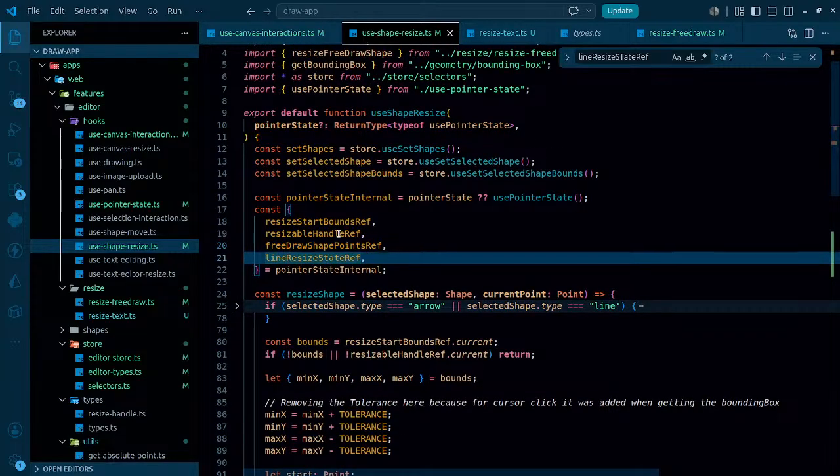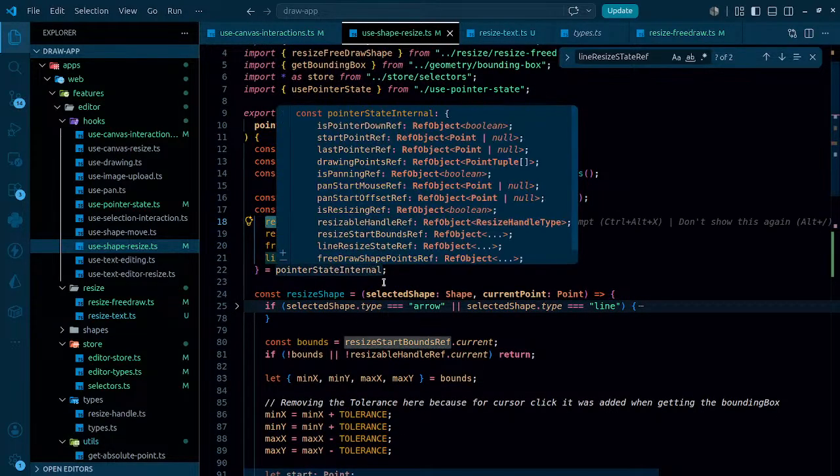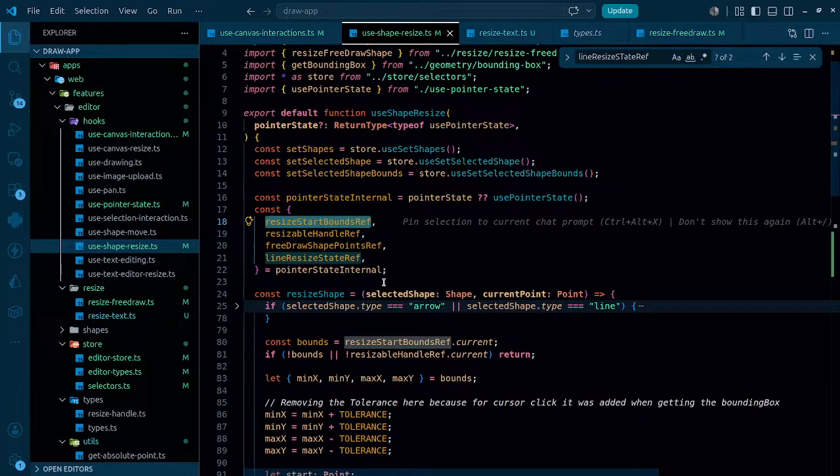What are we actually doing here? We are maintaining the resize start bounds ref, because the bounds may change, right, as you are resizing. So the bounds of the resizing are going to change.